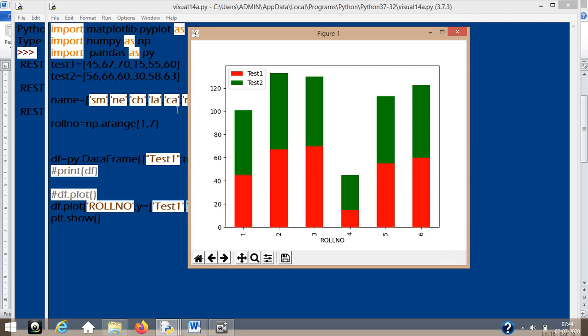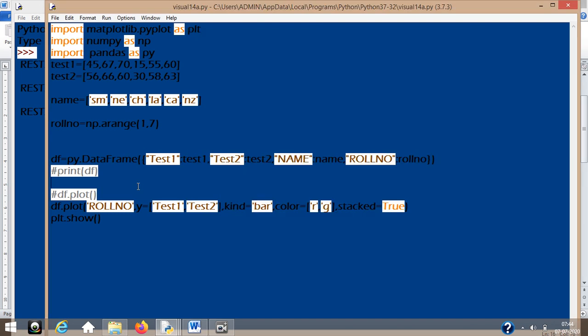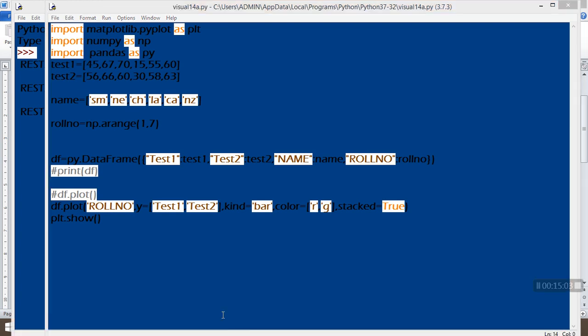Need not be worried about the graph specification or visualization. You just have to write here stacked equal to true. So whether it comes in any other manner or not, that we can specify only using your other aspects. But using a data frame, it is simple. Just have to put the argument stacked equal to true. So what did you learn? That means a data frame can have a plot function. The plot function can be executed without any arguments, and automatically what will come? A line graph will come. And then you can have multiple bars or scatter.